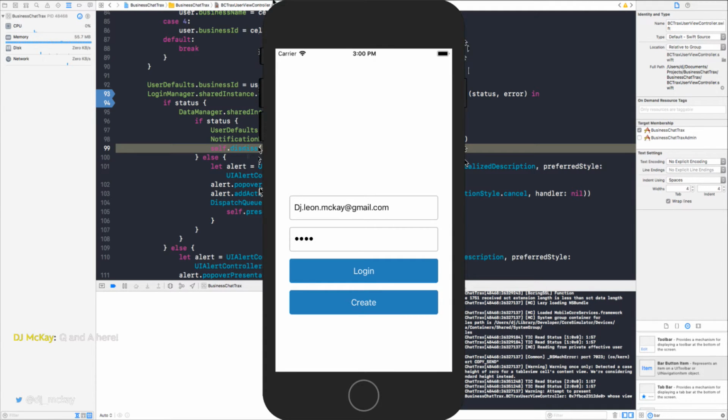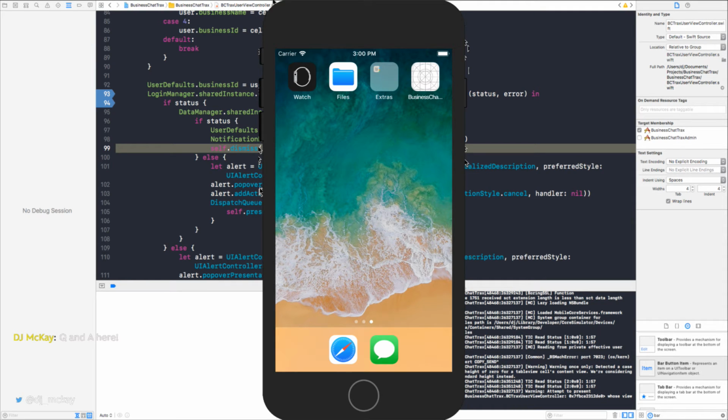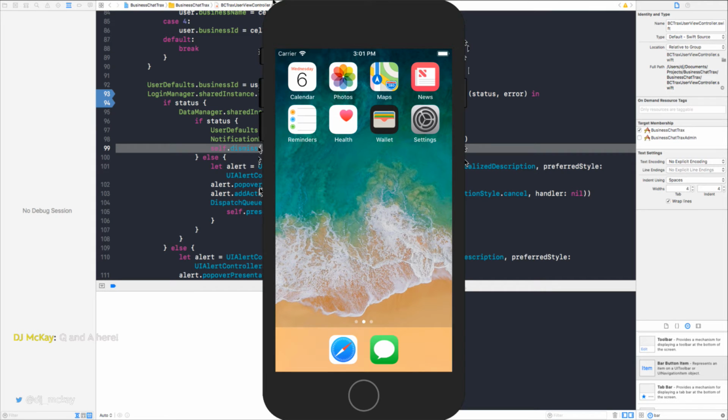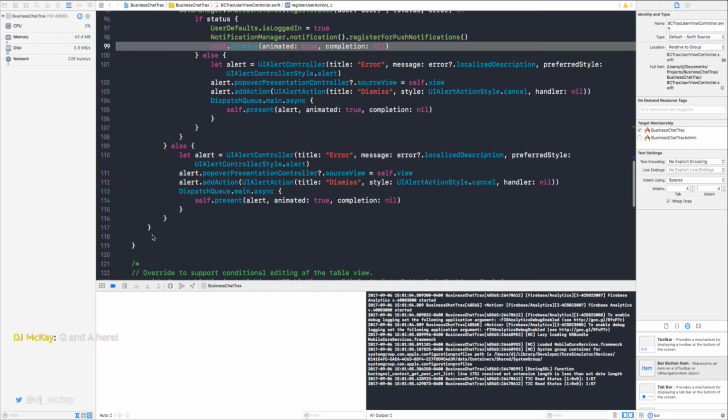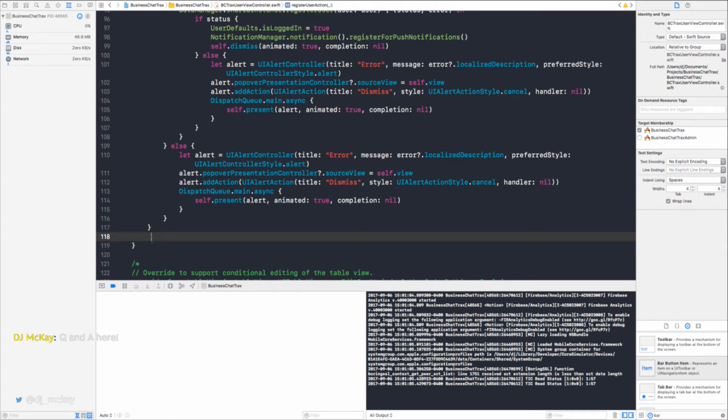Okay, it's already there. Otherwise, I'm going to do that. So I was always dismissing the view controller. I had a dismiss down here, and if I'm going to do the alerts, I don't want to hit that particular piece of code.